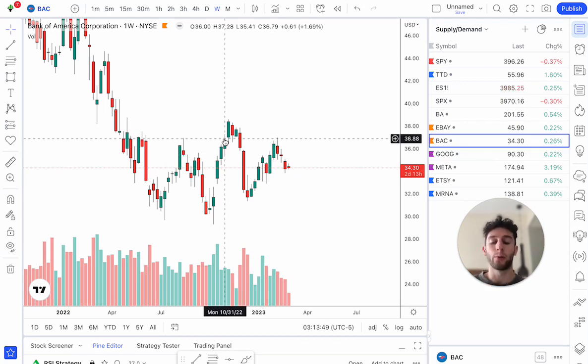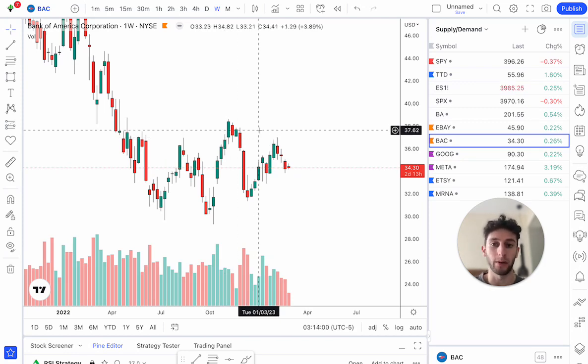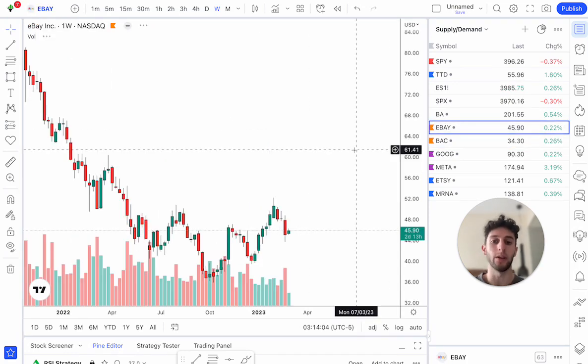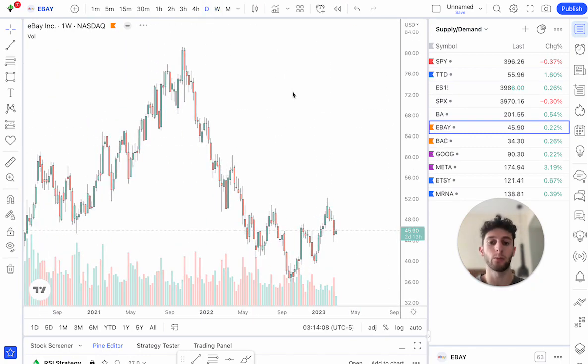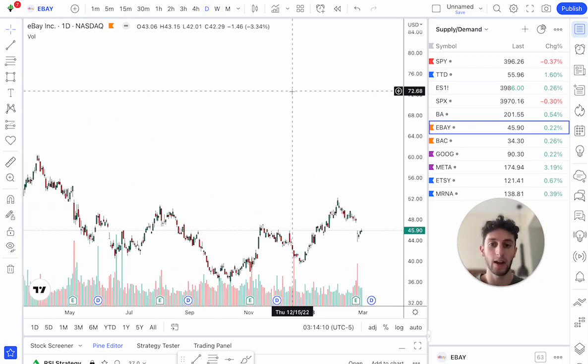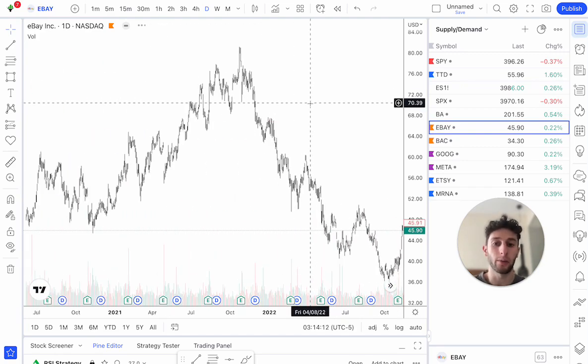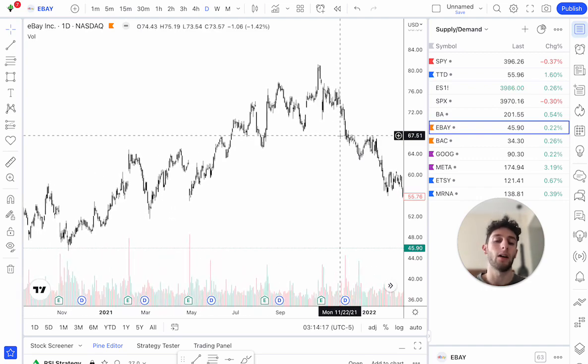Now, the first strategy that I'm going to share with you is a strategy that I mainly use for my trading. It's the bread and butter setups that I use, and it's what I've been doing for the past 4 years of my trading. So let's go ahead and dive in. That first one is going to be supply and demand, okay? Now, supply and demand is essentially the way that banks and institutions trade. They leave different trails and breadcrumbs that you can figure out and trade with them. And so I'm going to show you exactly how that works.